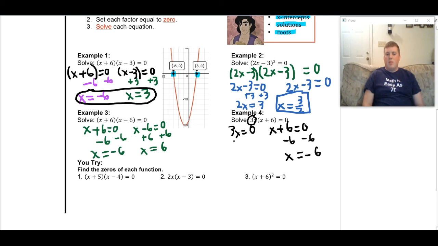Now this is one that did throw some people off when we were solving equations. A lot of people wanted to think that just because one side of the equation was equal to 0, it was going to be no solution. This actually is not the case. Remember, anytime we have two numbers next to each other, that means we're multiplying. To undo multiplying, we have to divide everything by that number. So we're going to divide both sides by 3. The 3's will cancel, and I get x equals 0 divided by 3, which is 0. So I would have my two answers of x equals 0 and x equals -6.